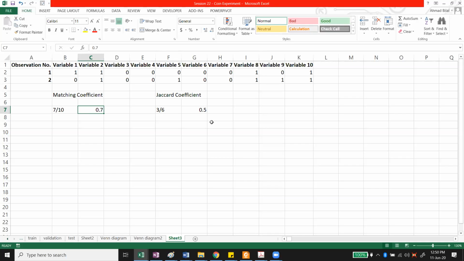And there are different scenarios जहाँ पे आप matching coefficient use करेंगे, and there are different cases जहाँ पे आप Jaccard's coefficient use करेंगे. So ये तब use होगा when both 1 and 0 have the same value, and Jaccard's coefficient is going to be used when you know from your data कि the observations are only going to be classified as similar when they're both ones, and they're not going to be classified as similar when they're both zeros. तो उस केस के अंदर हम Jaccard's coefficient use करेंगे. ठीक है? Does that make sense? Any questions on these two measures?